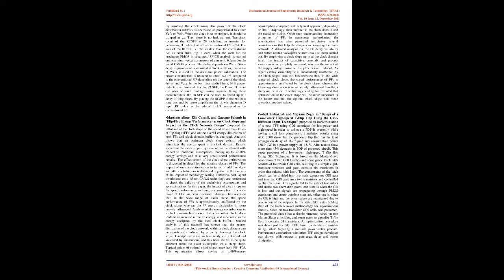A novel methodology for asynchronous circuits, based on 2-transistor GDI cells, was presented. The proposed circuit has a simple structure, based on 2 master-slave principles, and some gates to describe the T flip-flop. It contains 24 transistors. An optimization procedure was developed for the GDI TFF, based on iterative transistor sizing, while targeting a minimal power delay product. Performance comparison with other TFF design techniques was shown, with respect to gate area, delay, and power dissipation.